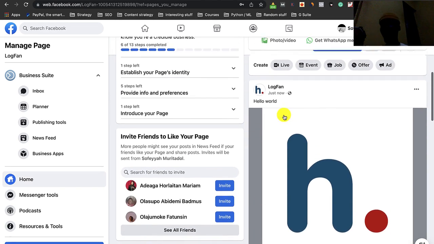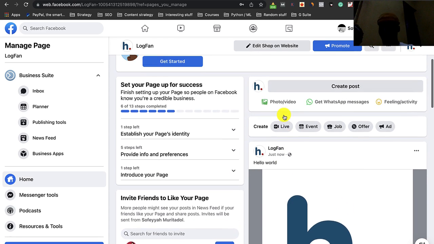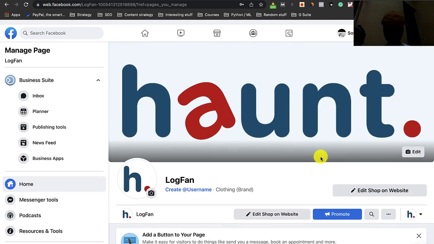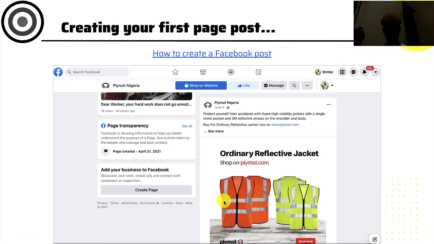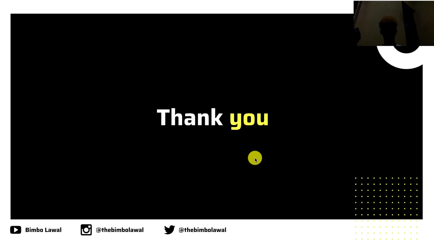Most of the time you might not be creating a post with an image; you can be creating with video. It's the same process. Click on create post. Select your asset. There is a photo, image, or video. Then you select, you write your text, whatever it is, and you click on post. So that is just the same process. So I think we have come to the end. I hope you learned from this.